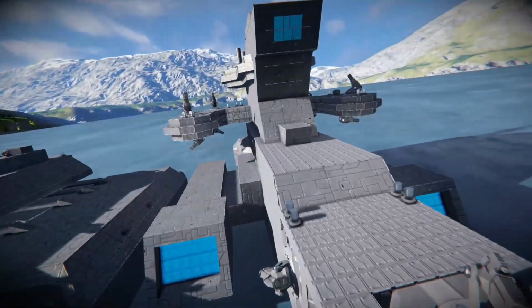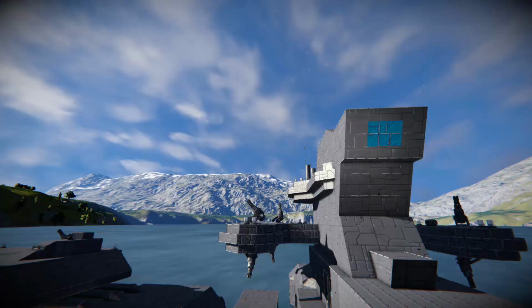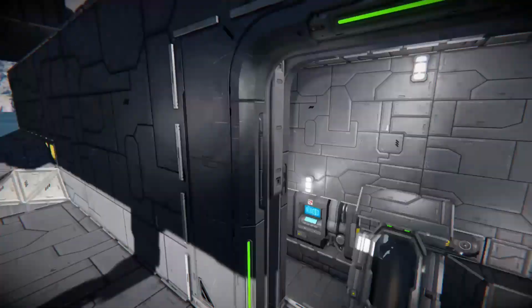So we're going to take you inside and we're going to take it for a little spin. I do have a little bit of an action sequence up there, which is a little surprise when we get up there, so you'll see what it is. So we're just going to nip inside.